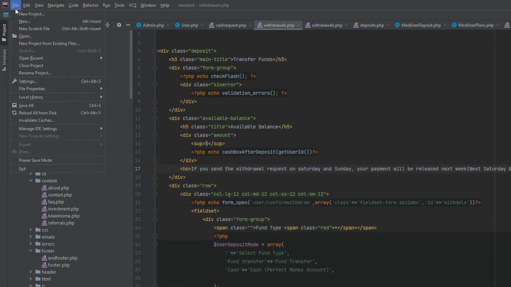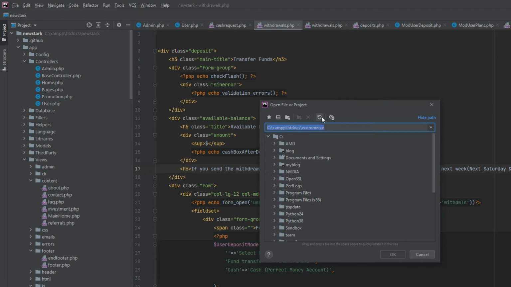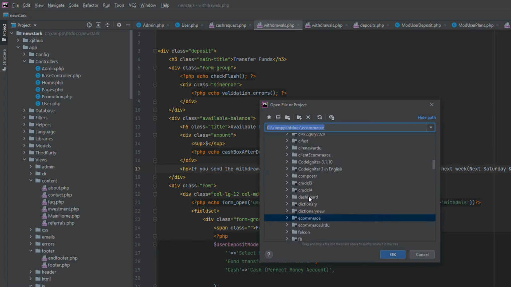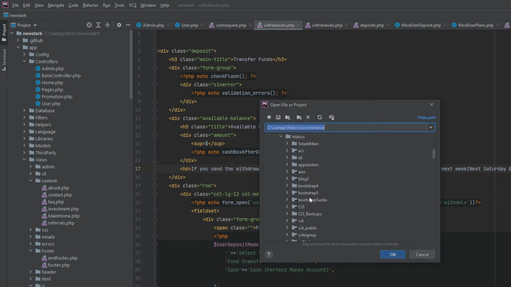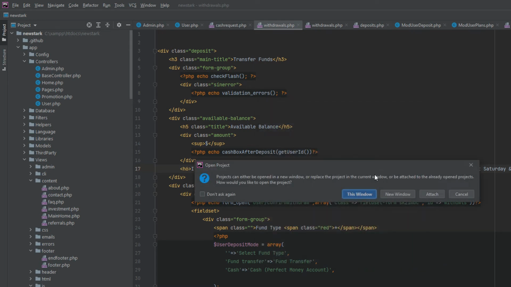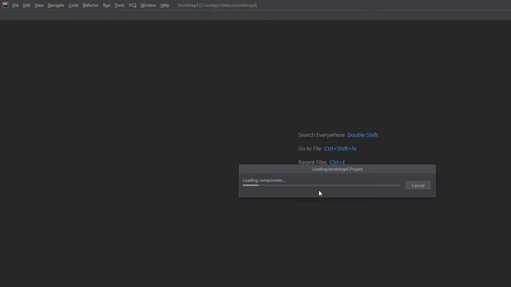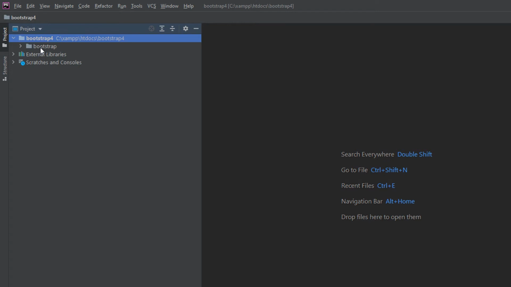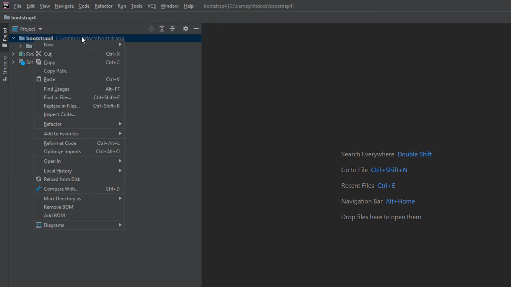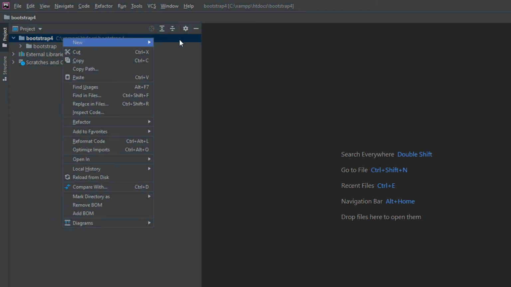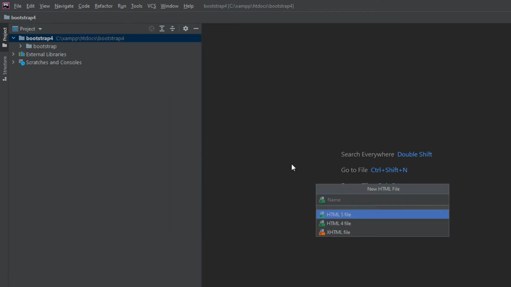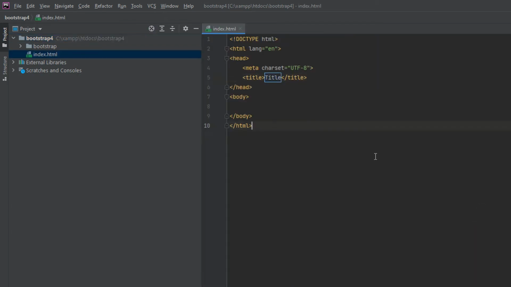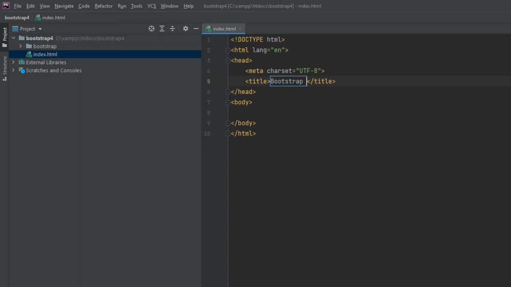Okay, fine. I'm going to open this window. Fine. So as you can see, this is a Bootstrap folder, and we have the Bootstrap framework in the Bootstrap folder, which we have just created. I'm going to create the index file here, an index HTML file. I'm saying index. Fine. This is the Bootstrap code.